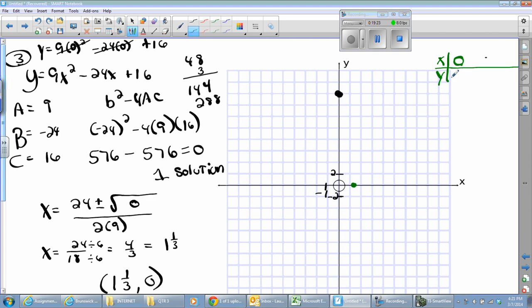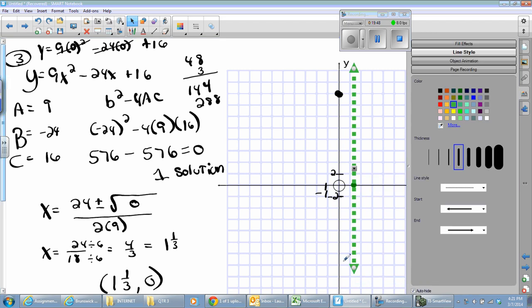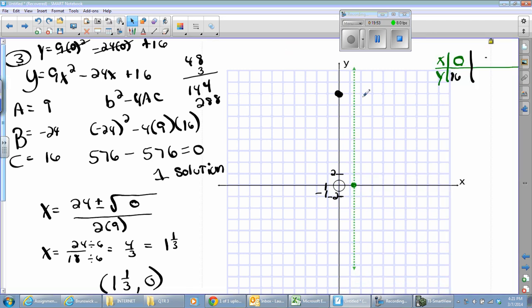Now, remember I mentioned that thing about symmetry? This is really cool. This makes graphing parabolas very simple. Oh, I should have put that axis of symmetry in. Let me put that axis of symmetry in this problem. It's 1 1/3, I think, right? Okay, now watch this. I love to work smart and not hard. Hard work is good. Smart work is way better. Okay, it looks like it's about at 1 and 1/3.